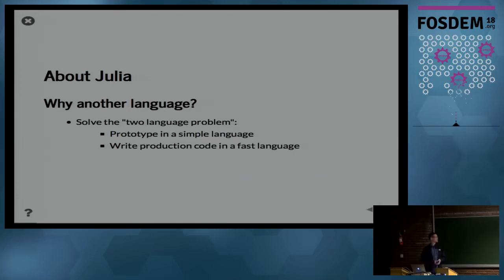The first question you might ask is why another programming language? The specific goal of the Julia language is to eliminate what they call the two-language problem, which is typical in scientific computing. The scientist will quickly write something in MATLAB, which proves the code works but will be far too slow for production use. Then someone with more knowledge of computer science will have to rewrite it all in C++ or Fortran. The idea of Julia is that you can basically use the same language for both kinds of applications. This is the same language but not necessarily the same code, because if you naively write Julia code it can be slower than desired. But with a bit of optimization you can get this prototype code and make it fast.